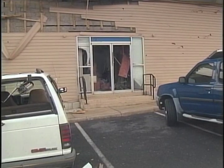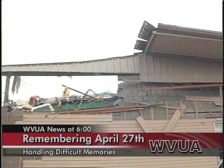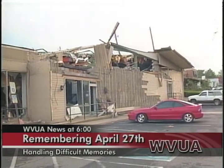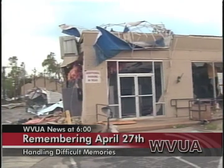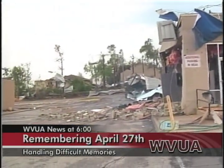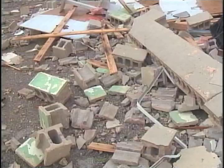As we draw closer to the one-year marker of the April 27th tornado, memories from the experience may bring about strong emotions. Some people may not know how to handle those. But experts say these feelings are normal as people move through the grieving process. Marriage and family counselor Dick Hastings told us people don't need to rush through the process. He says the issue is how you handle the memories and putting them into perspective. I think feelings can't always be predicted, but if we anticipate that there might be some that we're going to have to work through, it would be important to be prepared for that.